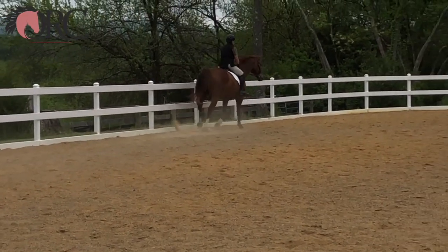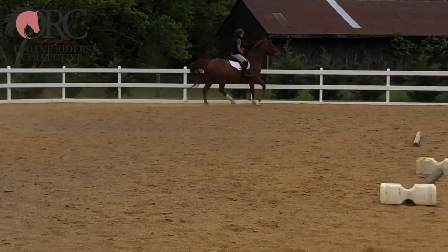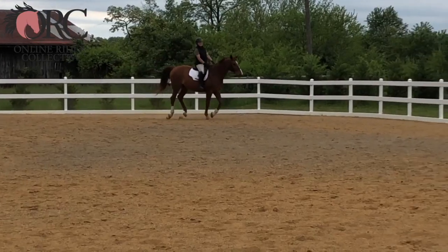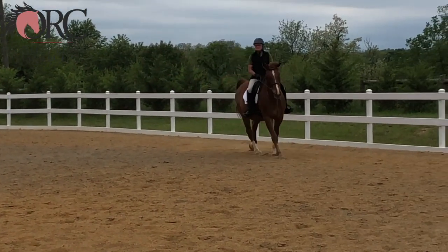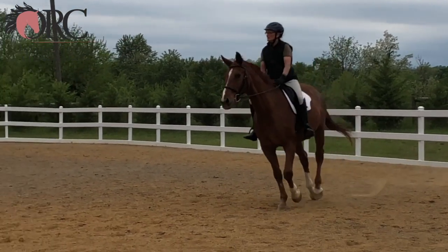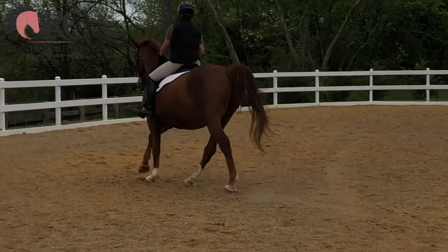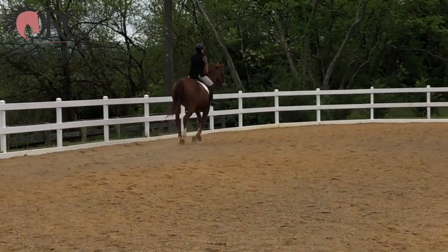So we're going to click play again. We just cantered and are fussy in the bridle again. Again, going back to that bit. And we can see here that just the elbows are a little abrasive. We want to follow him a little bit more. And it's tough to follow a horse that is playing in the bit and reactive kind of into the bridle. So just think about swinging that elbow.